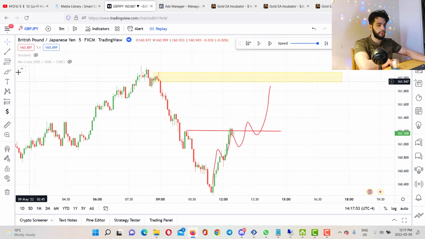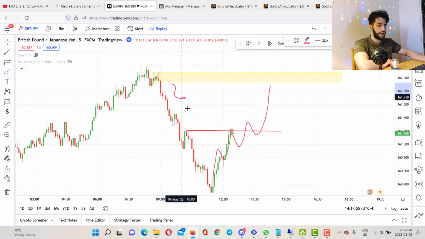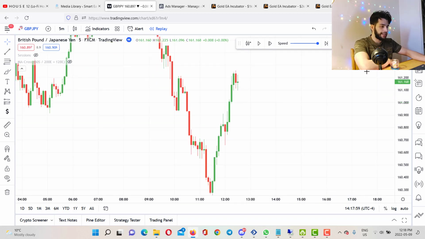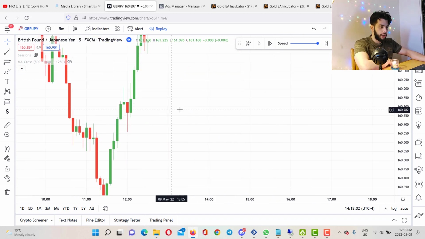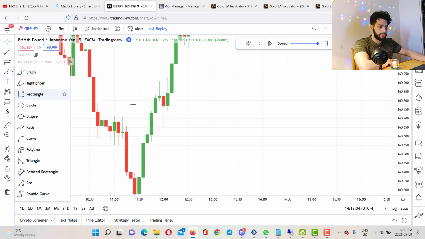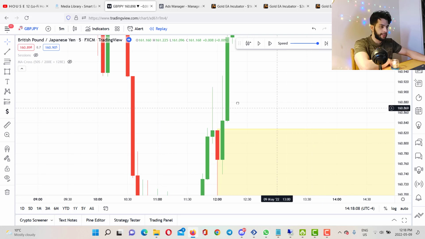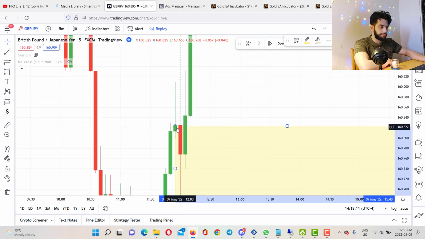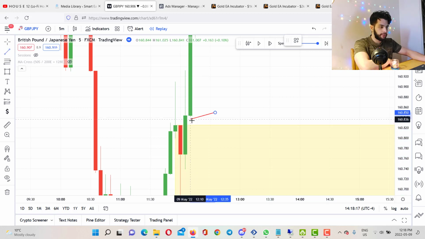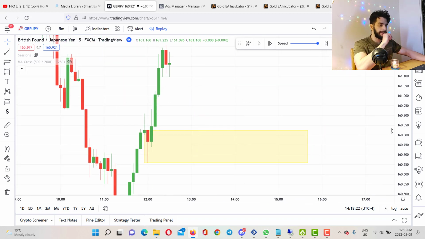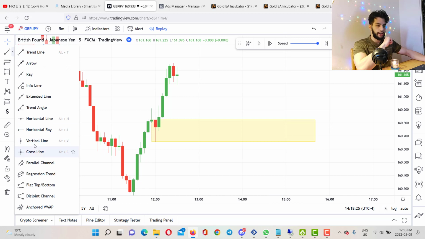This is a high probability order block, and there's a huge gap here as well. So this is what I was thinking about, and that's why I was just waiting for it. And then at the same time, I noticed that we have a high probability demand zone right here. If I want to actually draw it here, this is a high probability demand zone, and the reason is that we have this move towards upside, and the next candle never tapped into this zone. So that's why there's a gap between this candle and this zone right here, and it makes this zone a high probability demand zone, which is really important.